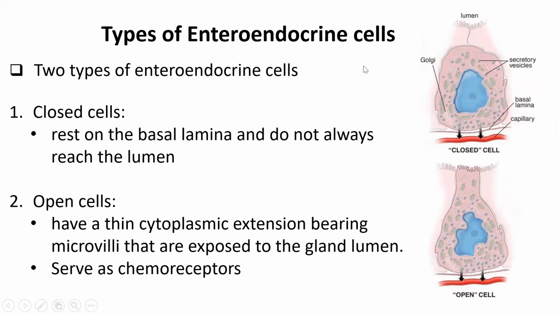Types of endocrine cells: they divide them into two types, closed and open, basically based on whether they reach the surface or not, similar to the pseudostratified epithelium. The closed one does not reach the apex of the cell, does not reach the lumen, so they call it closed. The open one, the apex of the cell can reach the lumen and become on the surface with other cells. But functionally, I don't think there's a difference between them, at least when it comes to this description. But based on the other function physiologically, yes, there is.